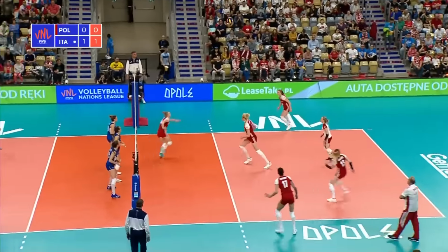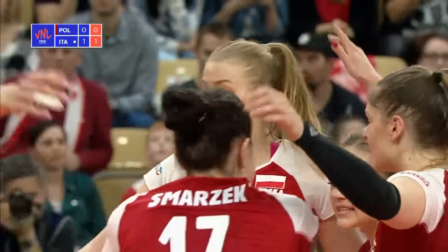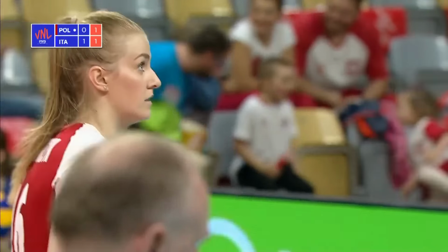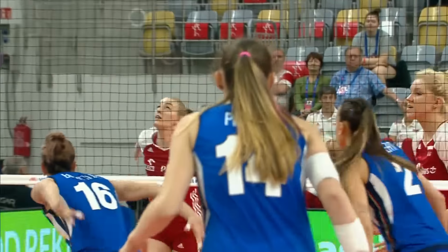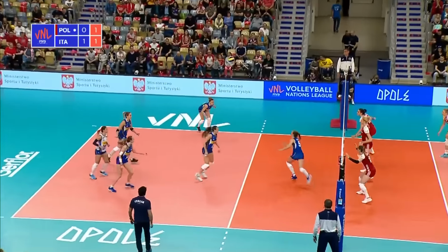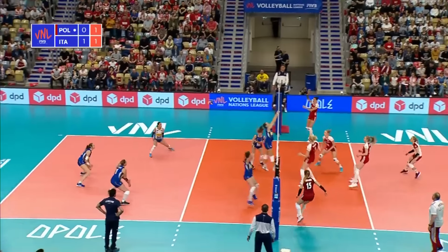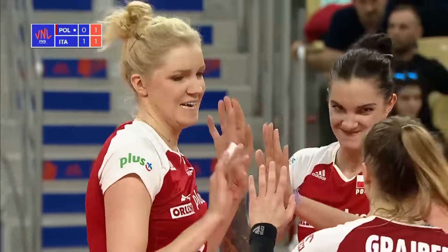Wolosz. Wolosz looping that one back in, and was that a miss or was that on target? I think it was just on the line. Wolosz with the overhead set. It was a good set as well. And it got the corner. Well played. One-handed set. It's got across here. Now chance for Wolosz to set something up for Poland, and she does. So immediately the change of setting personnel for Poland is bringing some dividends.